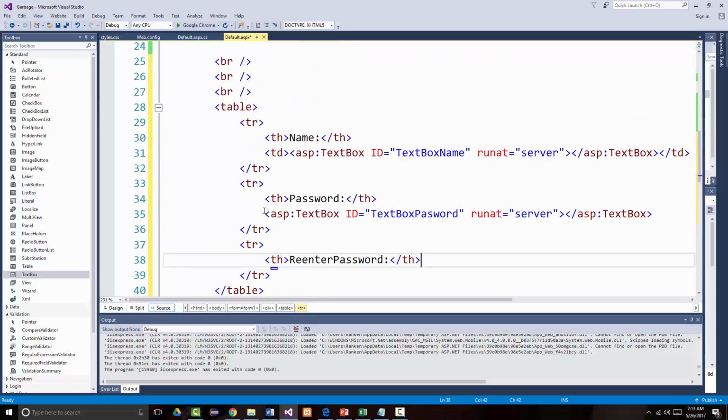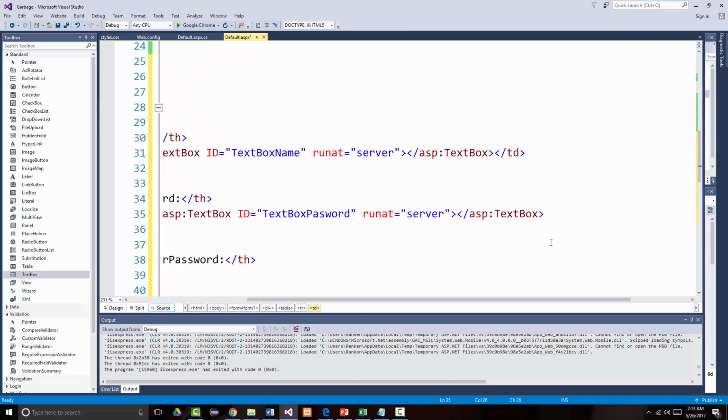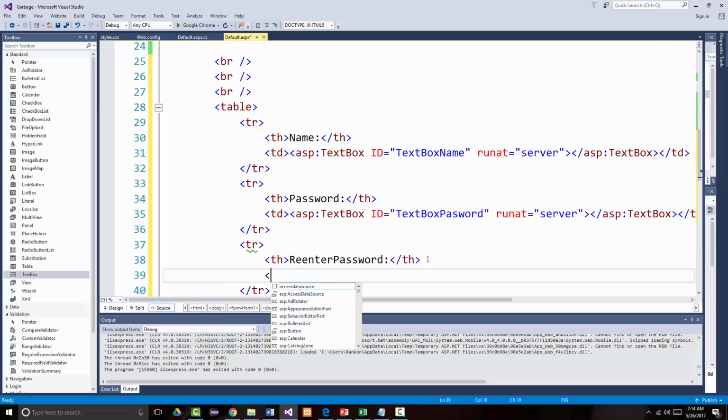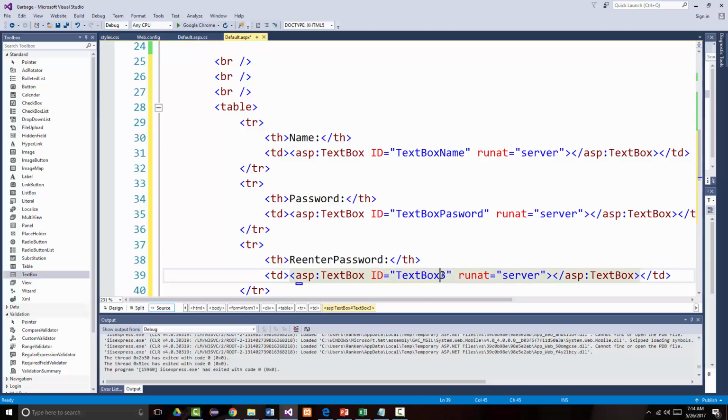There's my TDs. I need a TD there. Let's just do this. And let me remove that TD that we just put in, the ending one there. And this will be TXT re-enter password.